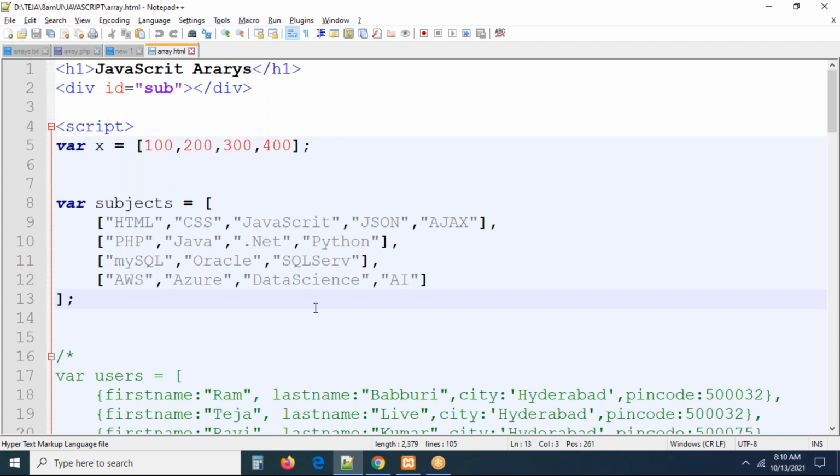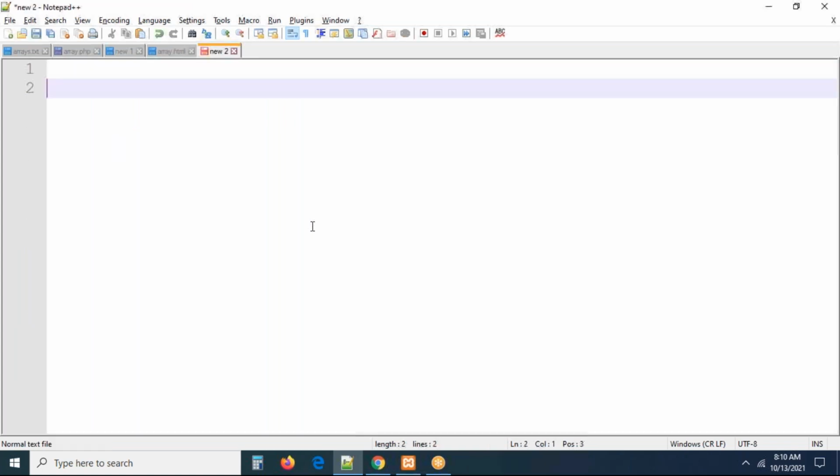And what is an array? An array is a collection of elements of similar or different data type. Generally, in the C language, an array is a collection of elements of similar data type.